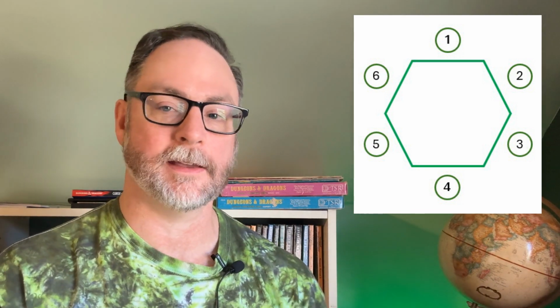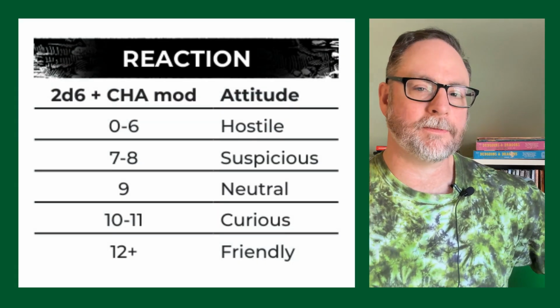Now, they haven't met each other yet. So when I'm talking about relationship, it involves things like, what's the distance? How far away is the encounter when it starts? Is it close, near, or far? We're in hexes, so there's six sides to the hex. We can roll a six-sided die and identify which direction the monsters are coming from. The encounters aren't always in front of you. And of course, since we're using old school rules, just about every old school game has some kind of a reaction table. I'll put up the example from Shadowdark.